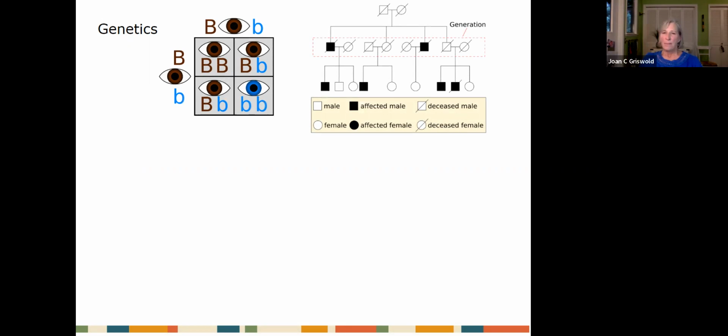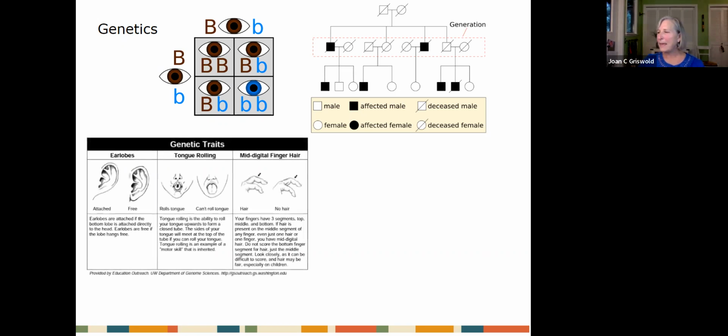It works great. But the more I've been doing this, and especially now that I'm in a department of genome sciences, I realize that at the level of genomic research, that's not really how genetics is talked about or presented. And so I've become a little bit more worried about the way that we use these single gene traits to teach genetics. Then we quite often reinforce it with things that aren't single gene traits, like eye color, for example. It's not just 2 genes that contribute to eye color, and we use those for Punnett squares.